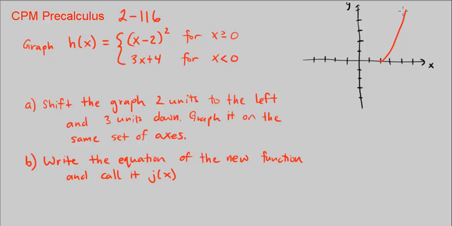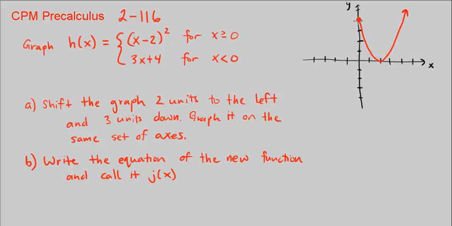Let me draw it better, to the right and to the left. But instead of going on forever, we want it to stop at x equals 0. So at x equals 0, if we plug in x equals 0, 0 minus 2 is negative 2. Negative 2 squared is 4. So 1, 2, 3, 4. We know it's going to hit this point. Okay, so this is a closed circle because it's greater than or equal. And to the right, it's an arrow because it goes on forever.